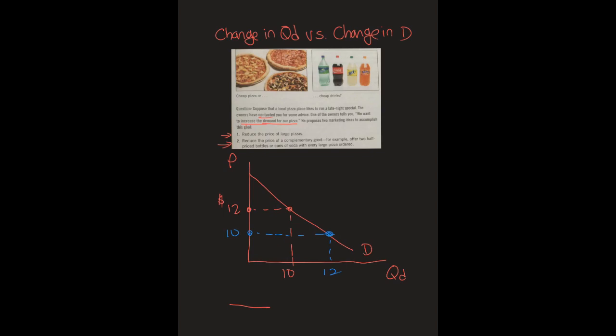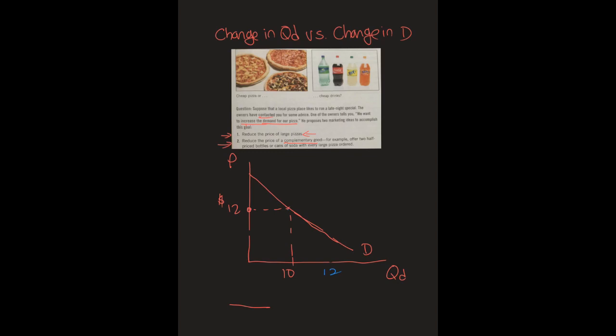So what we're seeing here is all we've done is we've moved along our given demand curve. So this, in fact, illustrates a change in quantity demanded, not a change in demand. Let's see what happens if we change the demand for this pizza. So what we established is, first of all, that reducing the price of the pizza does not alter the demand for pizza. Now let's see what happens when we change the price of a complementary good.